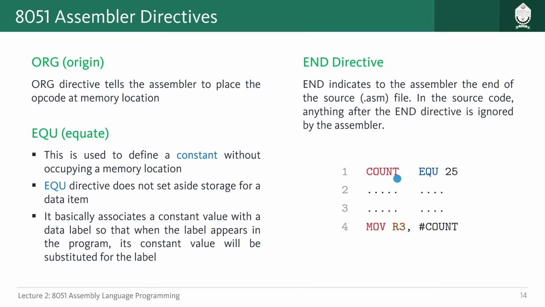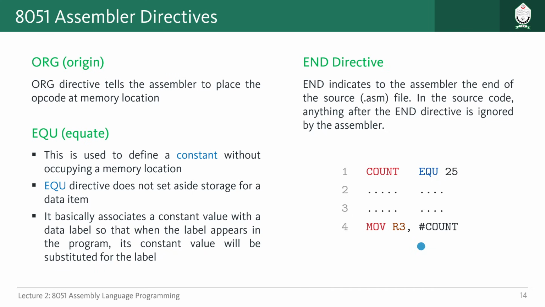So basically, using this label, we can write the code elsewhere, and just by giving this label we can recall that value, but it will not occupy any kind of memory. That is the benefit of that. There is no storage needed for this kind of assembler directive. This is just for the assembler to understand.